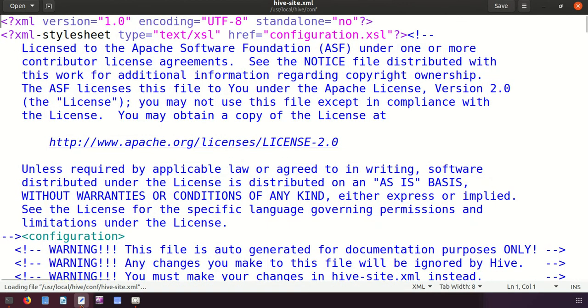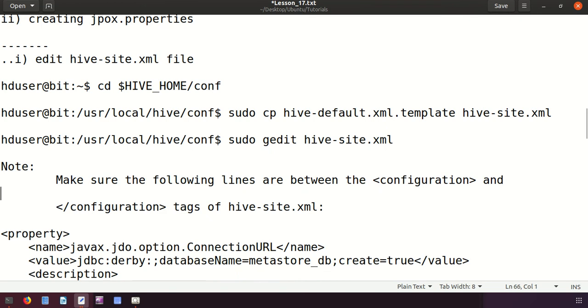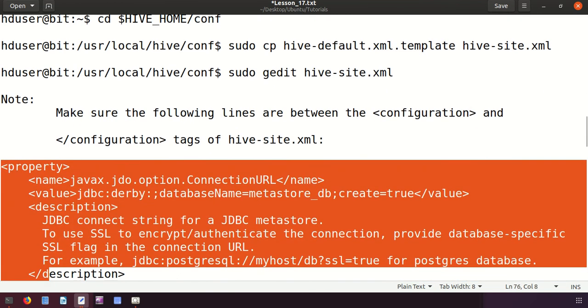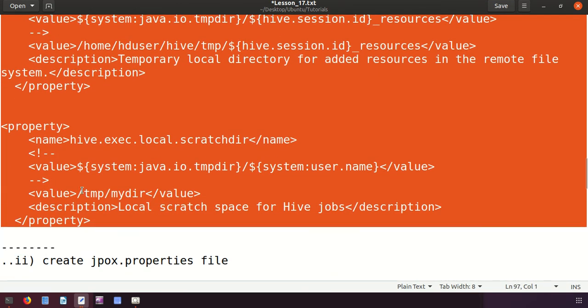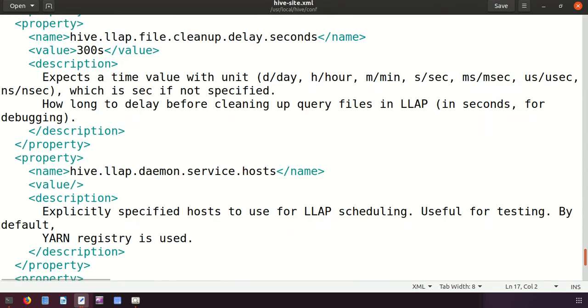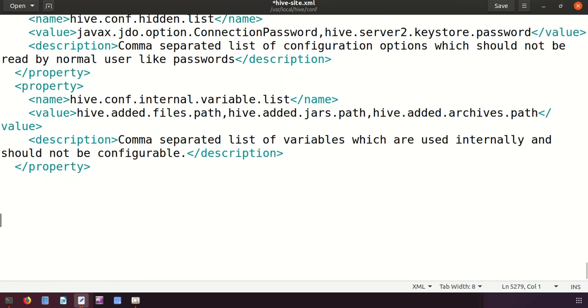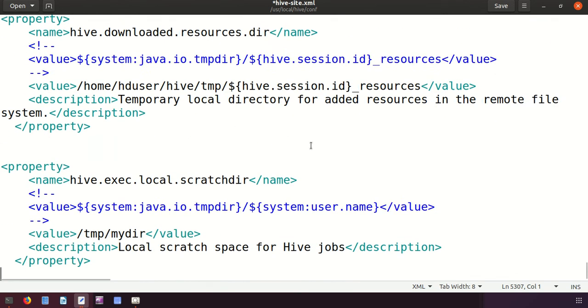The file is here. Now we have to take the copy of these lines, and before that, friends, one thing you have to remember: make sure that the following lines which we are copying from here and pasting there are between these two tags, configuration opened and configuration closed. Within this we have to put the lines we are copying from here now. So I take the copy of these lines, Control C, and here see, the configuration tag is opened here, right? We have to make sure where it is closed, then in between we can put it. It is closed at the end right here. So before that, here we have to paste the lines. It is between that configuration open and configuration close. Now save the file, close it.